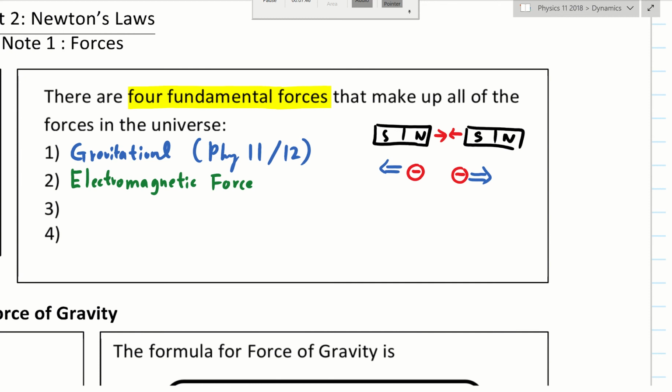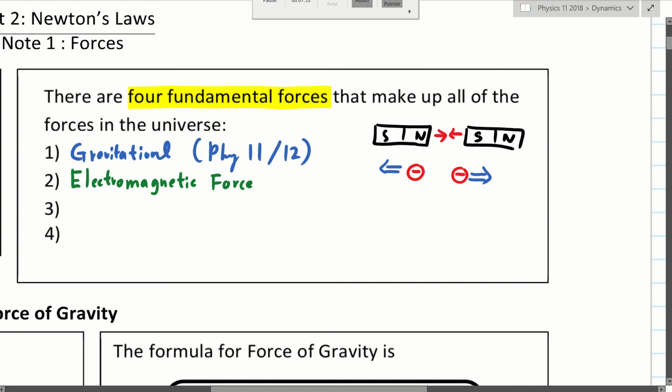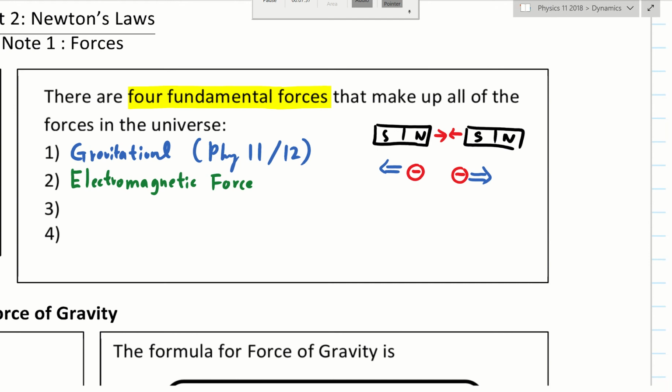So, for example, if you study chemistry 11, you know protons and neutrons, and you know about the periodic table, you know about the valence shells of electrons. The reason why ionic bonds or covalent bonds exist is because of electrostatic force, right? Because they want to share electrons. One atom has extra electron, so it is negative. The other atom has extra proton, so it is positive. So therefore, these two stick together because one is negative, the other one is positive. Then they attract. That is electric force.